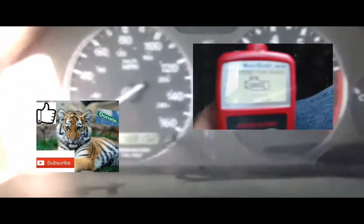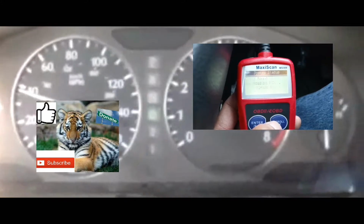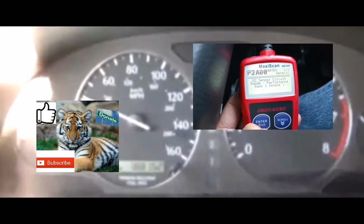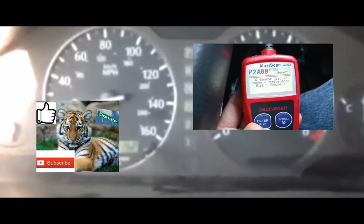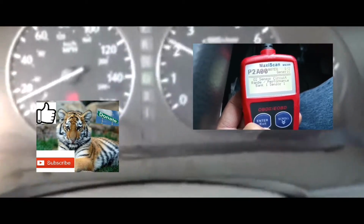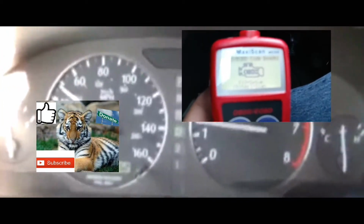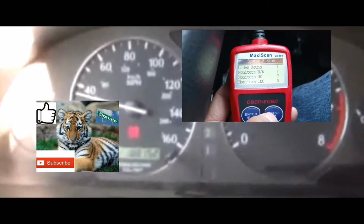And furthermore, if you take your car to get it inspected right after you did this method and the issue is still there, you're still gonna fail inspection. The reason being is that when you take it to the inspection center, they will make sure that your car goes through that drive cycle. That drive cycle means that the computer has checked off at least most of the sensors in your car, so that it reads out that everything in your car is working right.